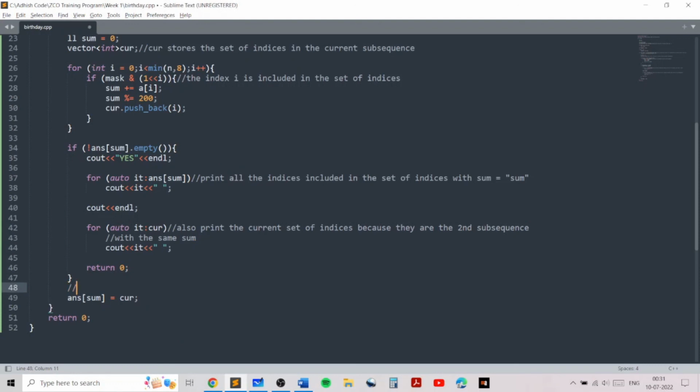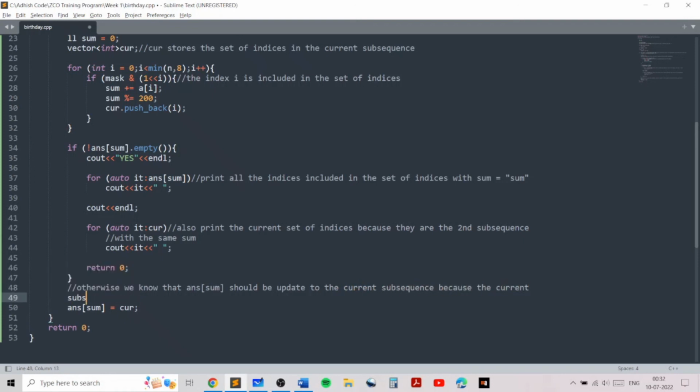Otherwise we know that answer of sum should be updated to the current subsequence, because the current subsequence has sum equal to sum and has indices in the vector curr.